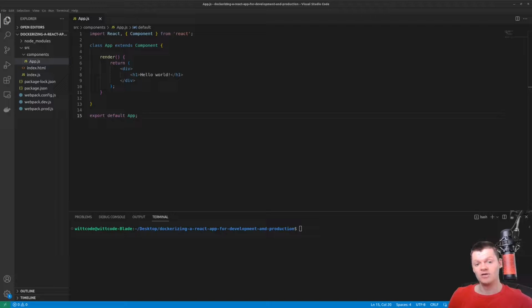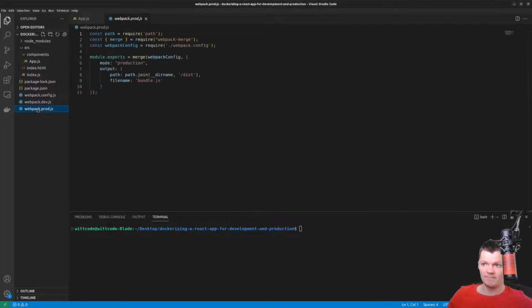For this video, we will containerize a React application created using the module bundler Webpack. Here, Webpack is using Babel to convert JSX code to code that the browser understands. We configure Webpack with a few configuration files titled webpack.config.js, webpack.dev.js, and webpack.prod.js. The link to downloading this code will be in the description.